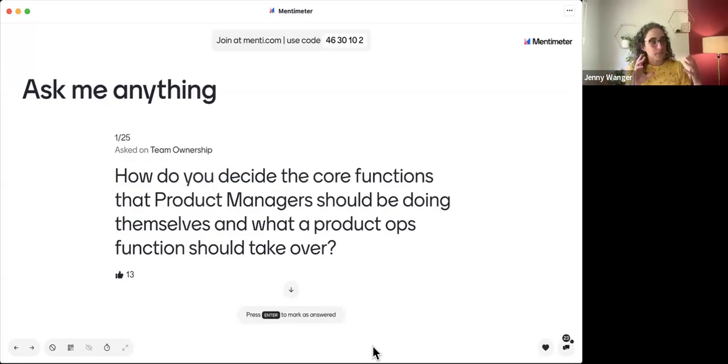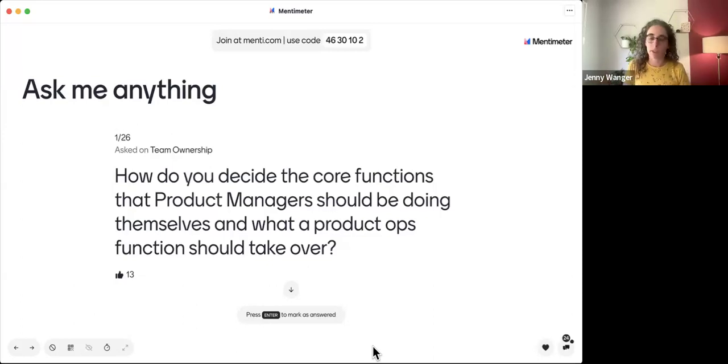But where I think it really comes down to is how much time you want your team to be spending on certain activities, and especially how much time you want your leadership to be spending on those activities. And so the more that you want to take your team out of the day-to-day of doing that product ops, right? And the more that you're feeling the pain, right? So the more you grow, probably the larger the company is, the more likely it is that they're going to have product ops taking over some of these responsibilities. It doesn't necessarily need to be all of them.